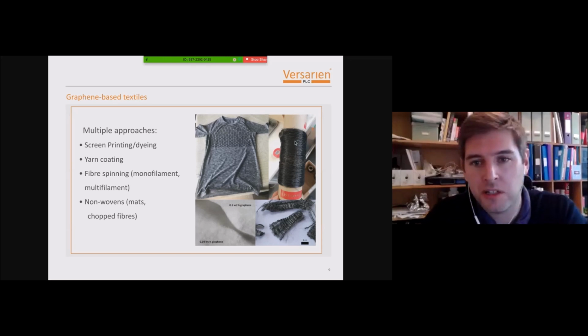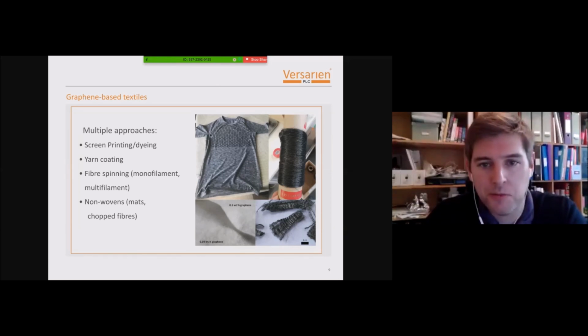Putting graphene inside the yarn tends to have less of an effect on things like the thermal and electrical properties, because the graphene is surrounded by polymer, which doesn't have much use. So it's kind of insulating or encapsulating the graphene. So that's why we've taken the approach to look at coating on the surface with graphene that's more or less in contact with your skin, so that you can get direct contact with something which is thermally conductive or moisture wicking to control that and improve the performance of that garment.